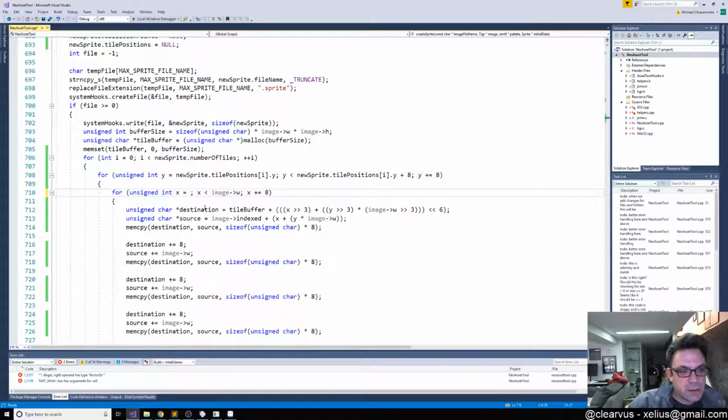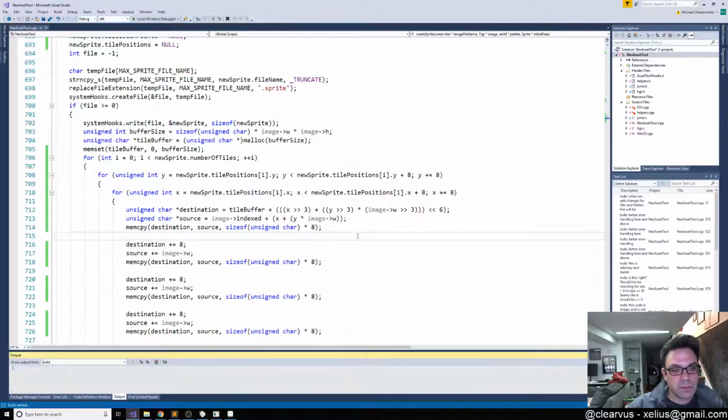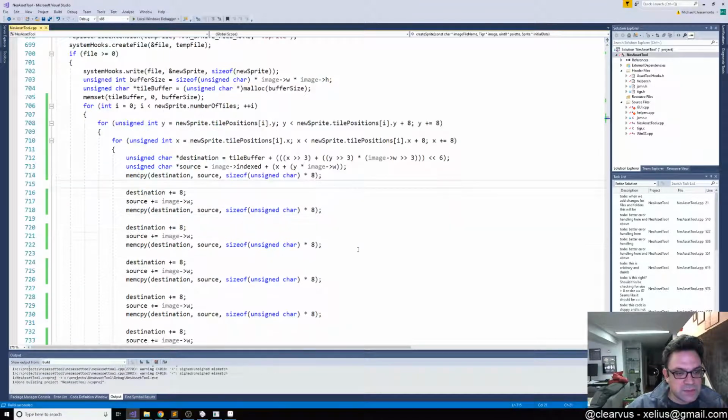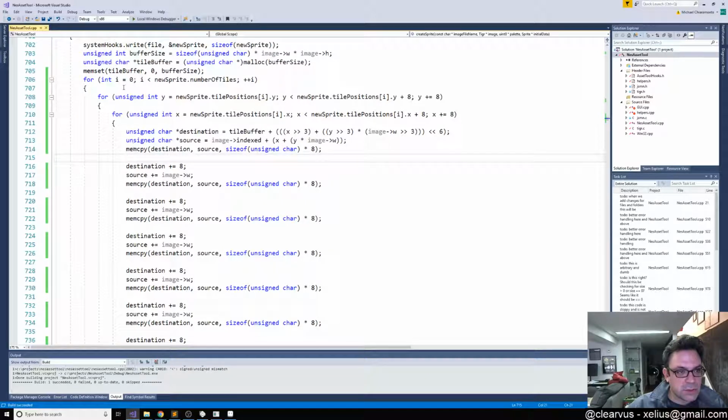And same thing here, we're going to say new sprite tile positions i dot x. We're going to add x to this because, again, now we're not just writing the whole large image buffer as tiles, we are writing individual pieces as tiles, and so we should hit this 3 times.